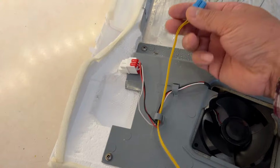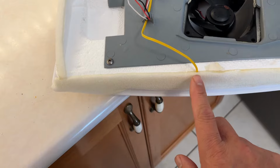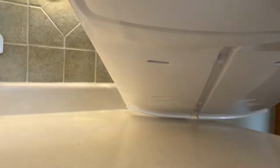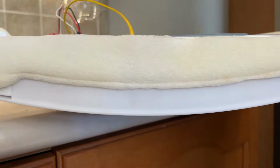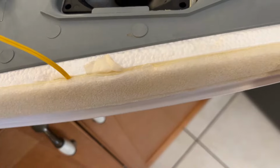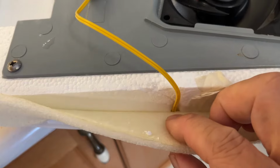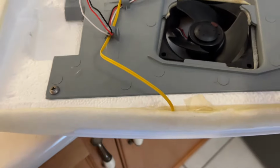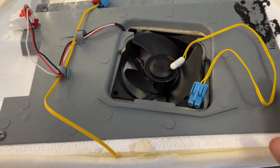You look at this. The blue connector, the yellow wire, that's for the temperature sensor. They go down and go to the back of this. So what I do, I peel off this. You can see the cable go inside. You take that old one out and put a new one in. Thus I replace the temperature sensor thermistor.